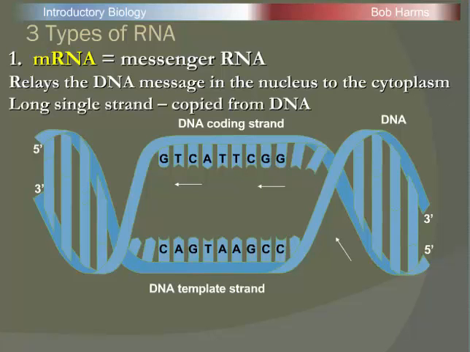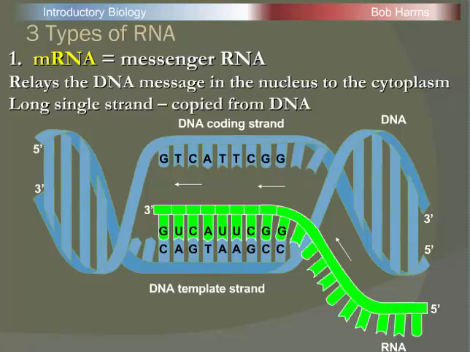So if we had a gene, for example, here, when it's time to make protein from that gene, it will be opened up by enzymes. Okay. The top strand here is going to be ignored. The bottom strand is the template strand, and that strand is going to be used to make our messenger RNA. And so our RNA bases are going to come in to match that DNA. So our messenger RNA is not an exact copy of DNA, but instead it's a matching copy. G's pairing up with C's, U's with A's. And so here we're going to get a very specific sequence in our messenger RNA, in this case GUC, AUUC, GG, that's matching that DNA.